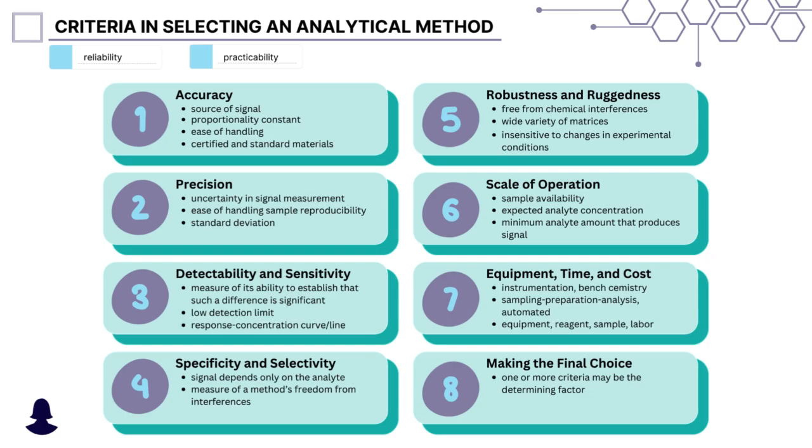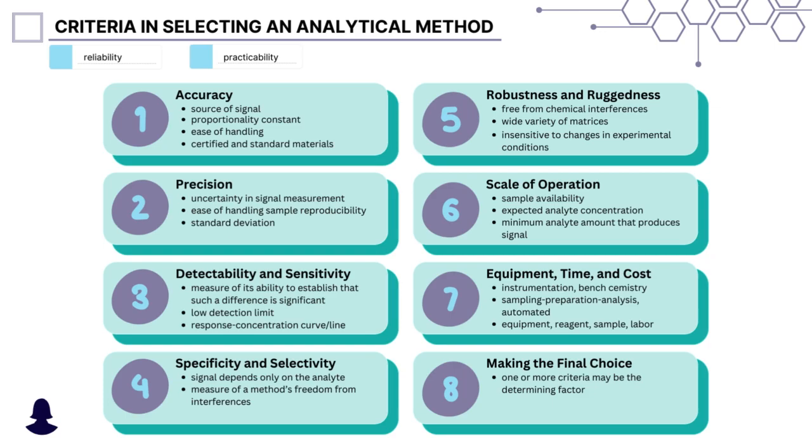Next, specific methods show signals in response to a particular analyte in the matrix. Selective methods, on the other hand, are methods that are able to discriminate a particular analyte in a complex mixture without interference from others. Highly specific and highly selective methods are preferred. However, many methods are semi-specific, which rely on the absence of interfering substances. Sometimes, a method with poor specificity is acceptable when the purpose of the analysis is to measure all similar substances within a group.